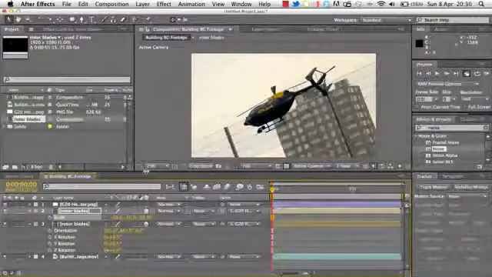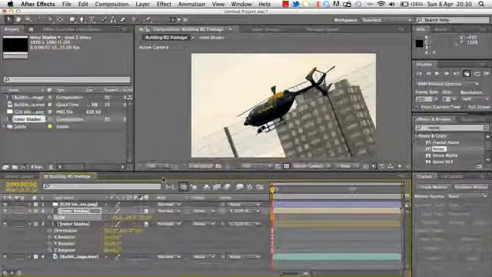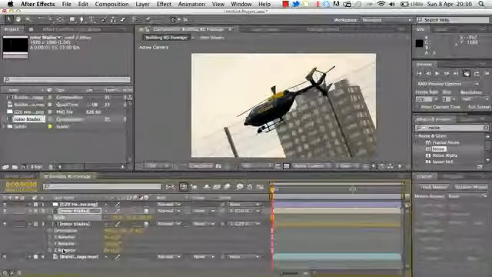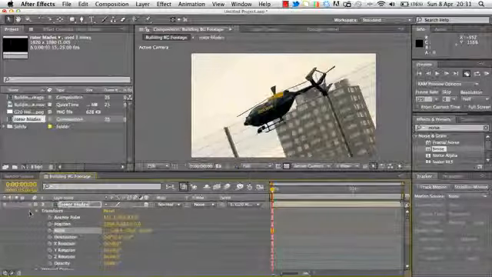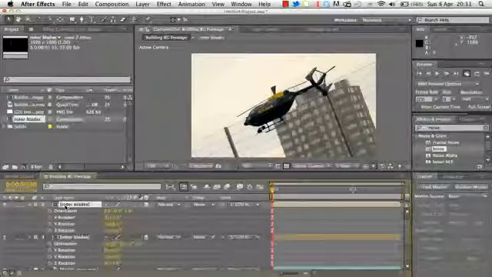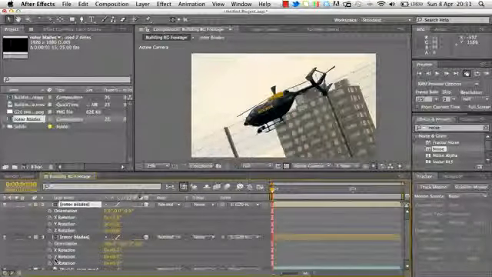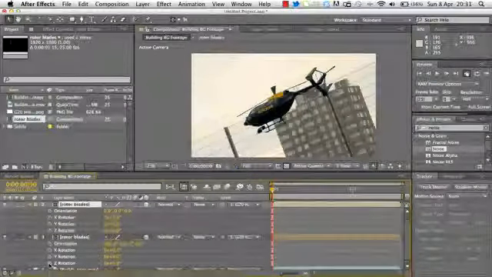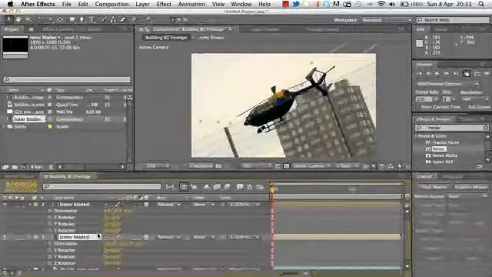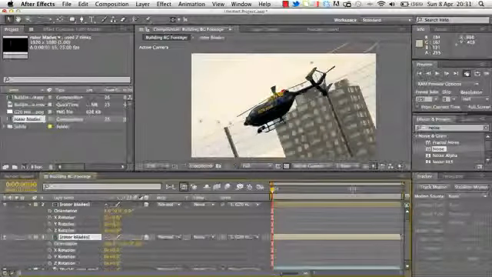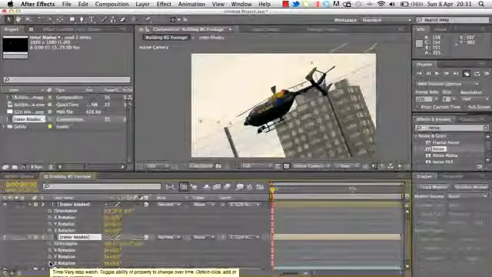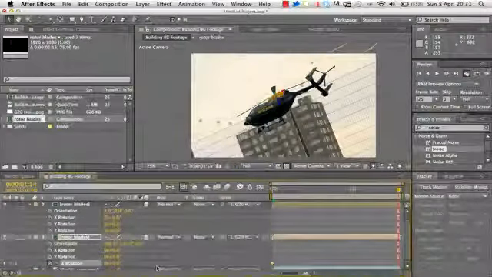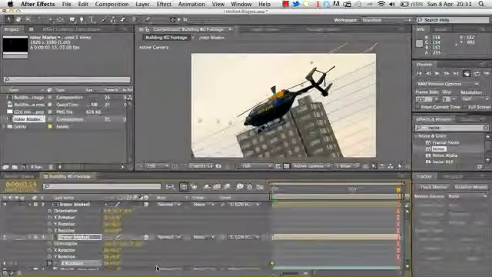So now what we're going to do is actually animate these blades. We're going to animate them using the Z rotation here. So on my keyframes, let me just bring up the rotation for the little back blades. I'm going to click on the stopwatch of the Z rotation of my main blades. Bring up these again so you can see which one I'm talking about, these. And on my first frame, I'm going to click on the stopwatch to create my first keyframe. Now I'm going to add a keyframe on my end frame as well.